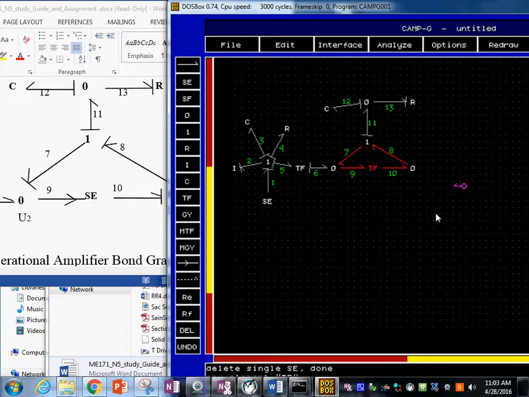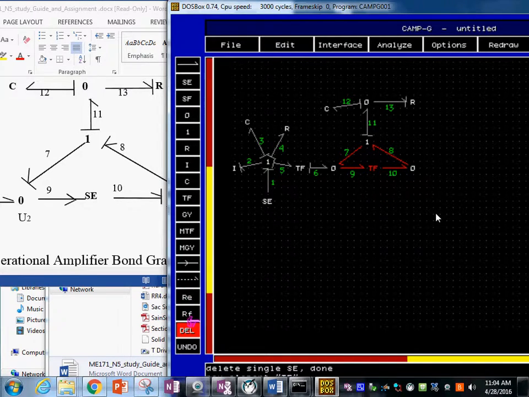The reason is the very same problem. This guy thinks that it has the value in there of both signals. That's not the case. So the conclusion that I'm trying to help you reach is that the operational amplifier is not a transformer, is not a power conserving transformer. It is a transformer in the sense only to change the voltage signal, but not the current. Okay, that's why we represent it with an SE.